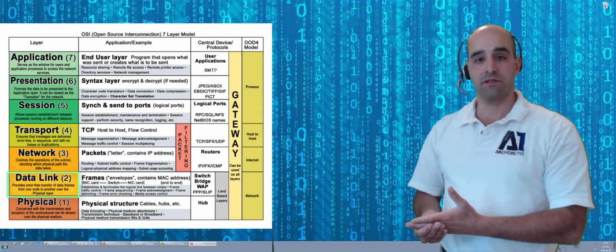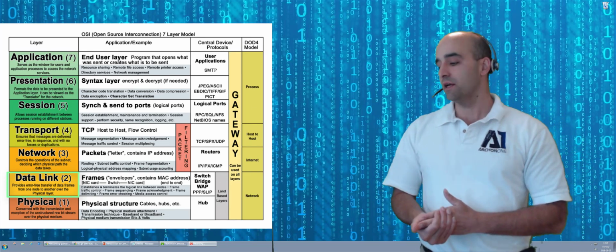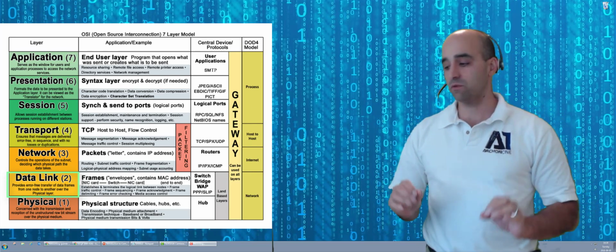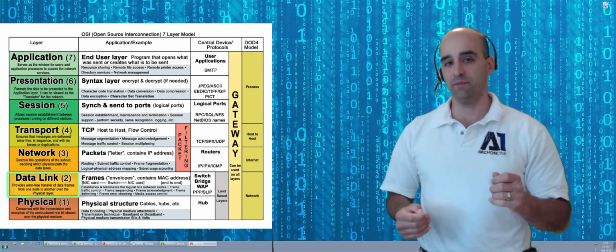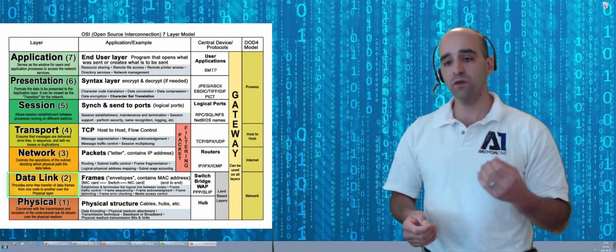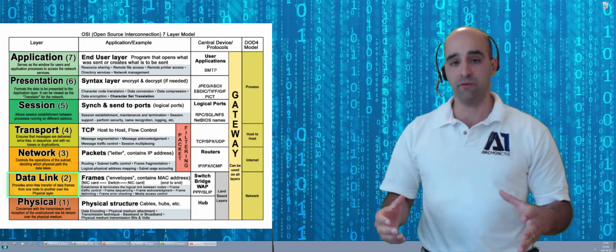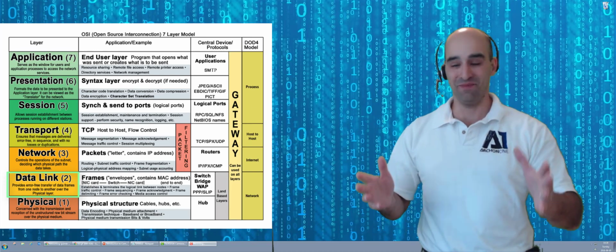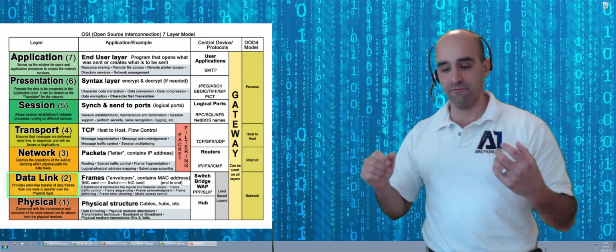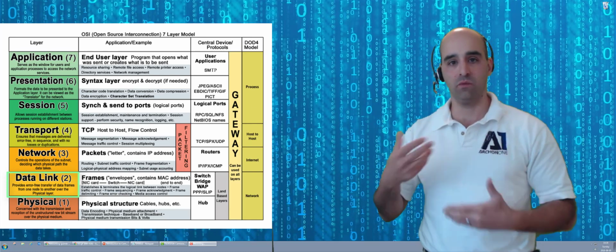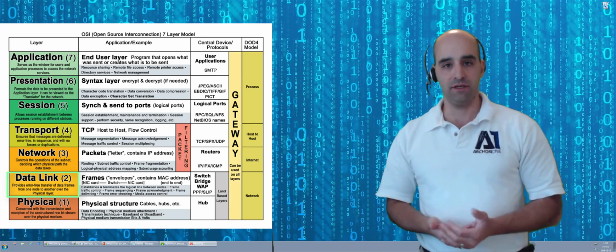On the second layer, you've got something called the data link layer. Now, the data link layer is particularly interesting because even though the physical layer is responsible for this end-to-end physical connectivity, the data link layer is responsible for actually making what are called frames. Now, frames are the most basic unit of data in computer networking, as far as I'm concerned. This could be debated. But as far as the data being translated out of the physical realm and into something more conceptual, like something more logical, like a 1 or a 0, that happens here on the data link layer.